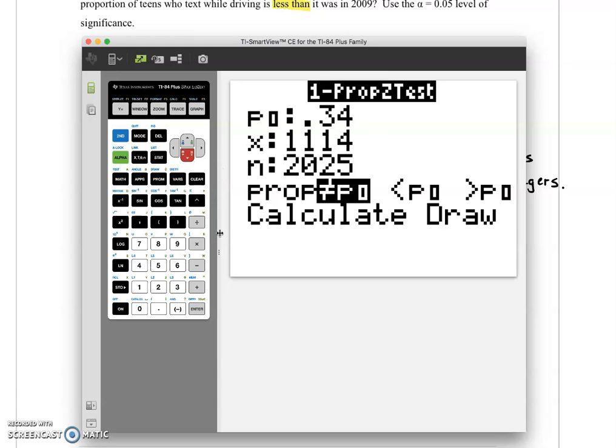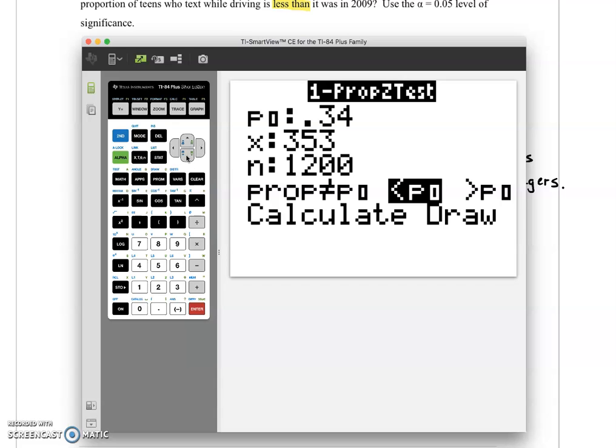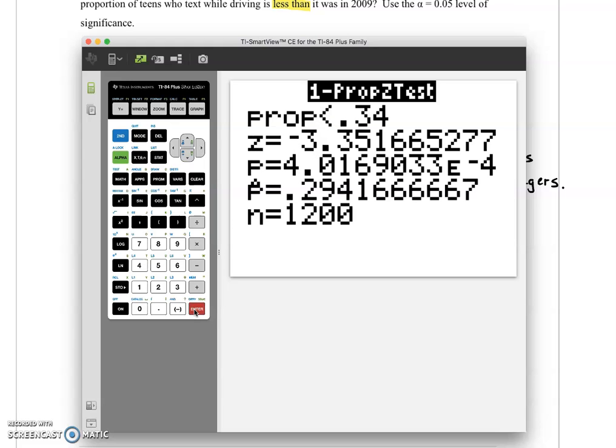Our x is the number of teens who admitted to texting while driving in the new survey, which was 353. And n was our sample size, which is 1200. Since our H1 is less than, we go over to where it says prop less than, and make sure you click enter so that it stays highlighted. Now we just go to calculate and hit enter.